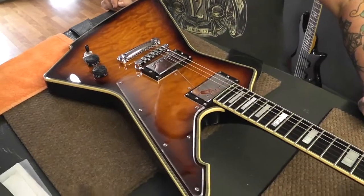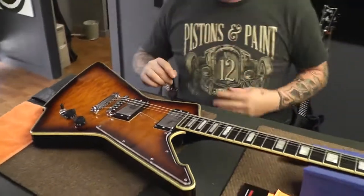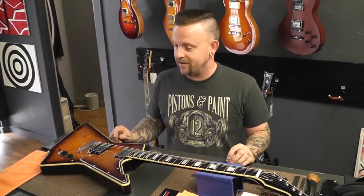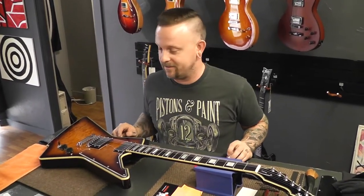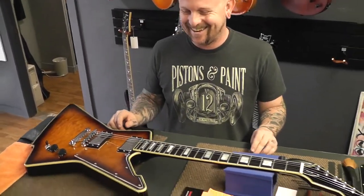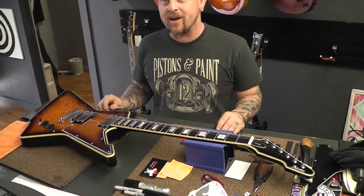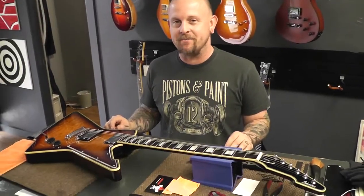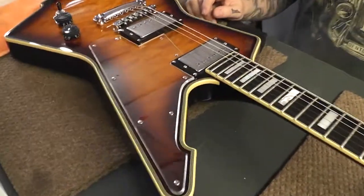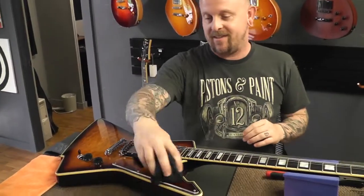I've got to say, I think this is way better than the black pickguard. And if Schecter starts making it like this, they're going to have to write you a check — Rosebud Guitars. Send me one of these guitars and you can use this idea. Pete will let you use his idea, Schecter, if you send him a guitar for free. I'm sure they have much better things to worry about. They might actually use that idea though, because I think it's pretty sick.